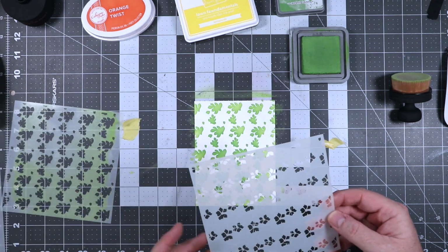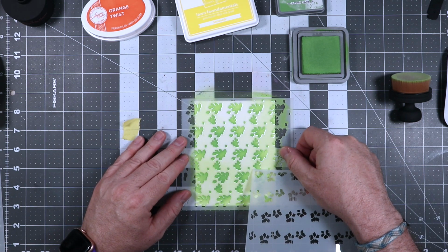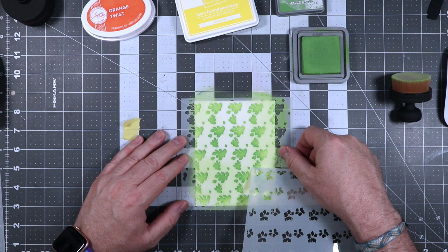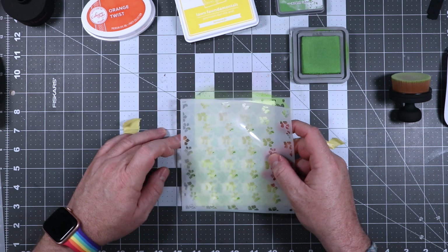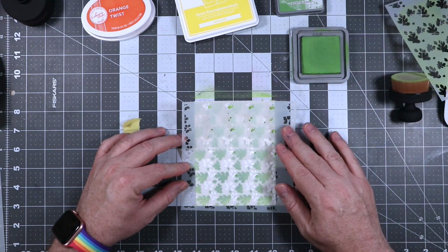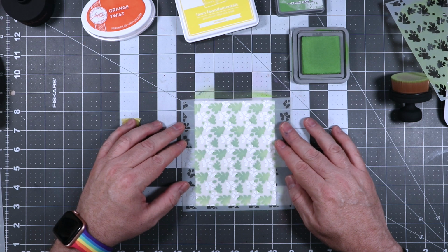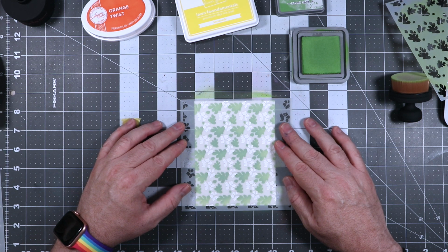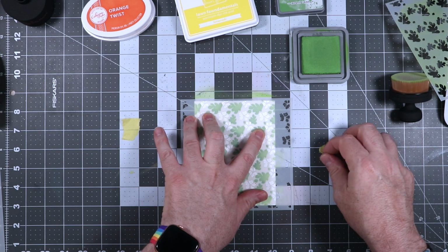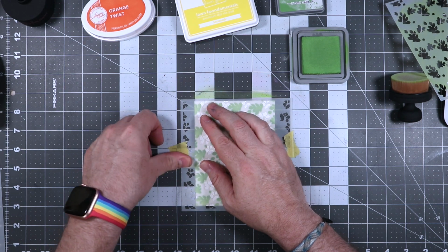Next thing we're going to do is the flower. So what you could do is just line this back up the way that you had it. Pretty close, like this. And then you could lay this one on top where the square is, and then just pull this one out. But it's basically going to go in the center so that the flowers really don't touch any of the leaves. I think we're in a pretty good situation right there. There's a few overlap, but I'm not going to worry about that. So we're just going to put the tape back on here, and we'll do some orange flowers. How about that?